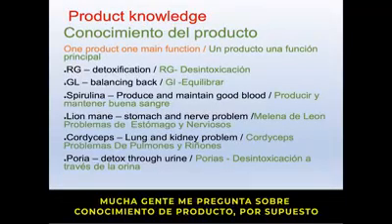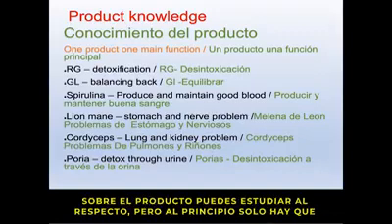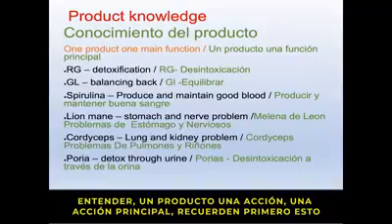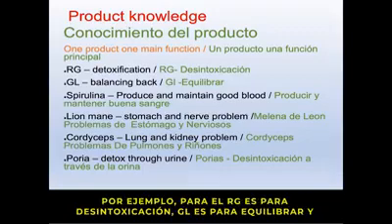Many people also ask me to give them the product knowledge. Actually, for each product you can have many studies on it. But in the beginning, you just understand one product, one action. One product has one main action. Remember this first. For example, the RG is good for detoxification, for detox. GL is for balance.